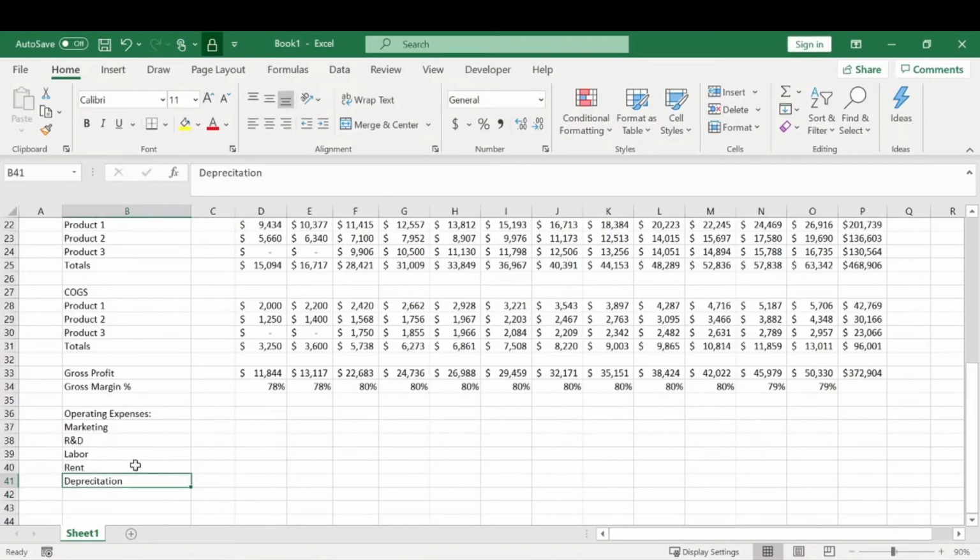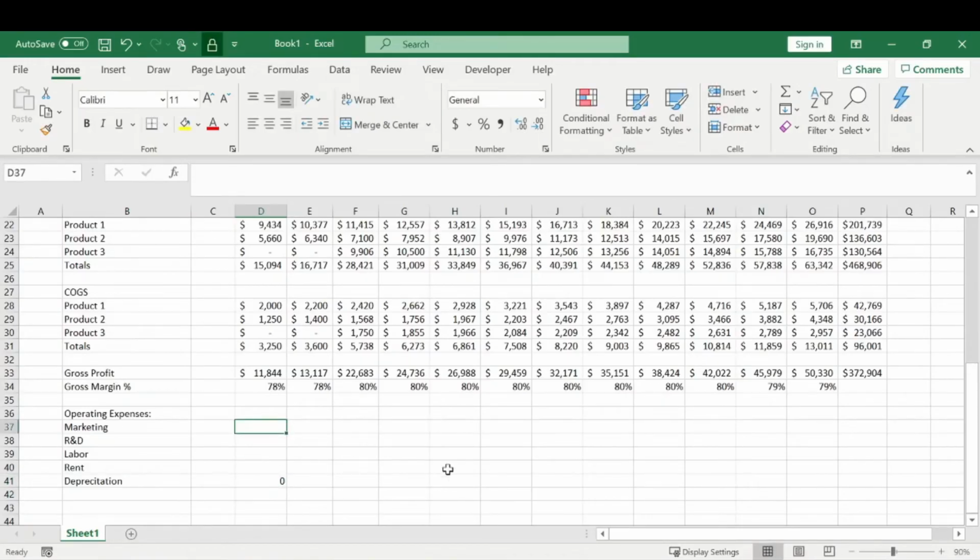Depreciation gets tricky because you need information from your balance sheet, which we're not going to be covering in this video. So we'll leave depreciation as 0 for now. Hopefully in a future video, I'll do a pro forma balance sheet using the same income statement, and we'll be able to calculate depreciation.